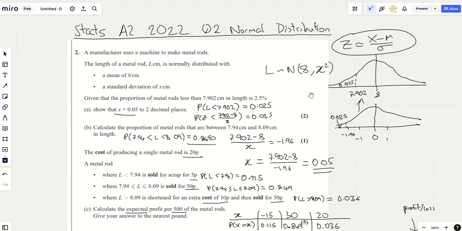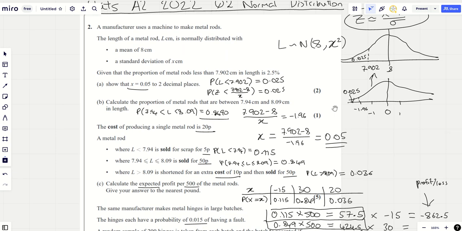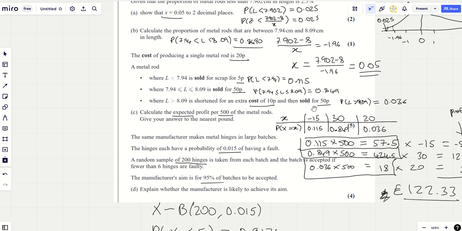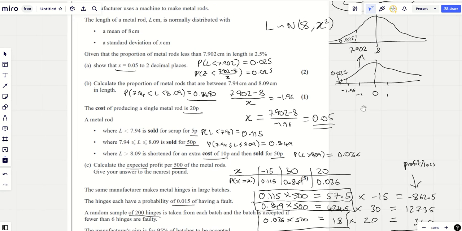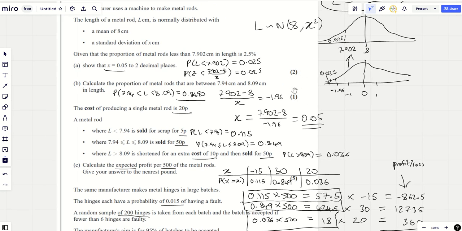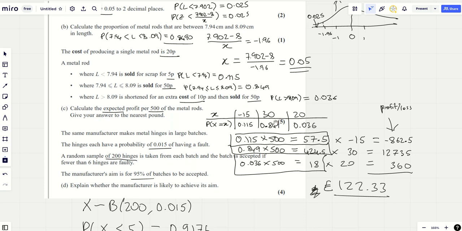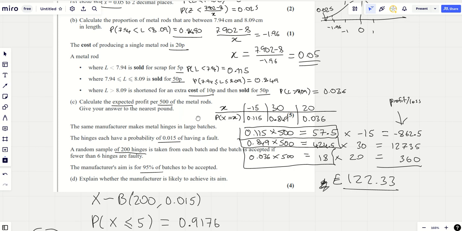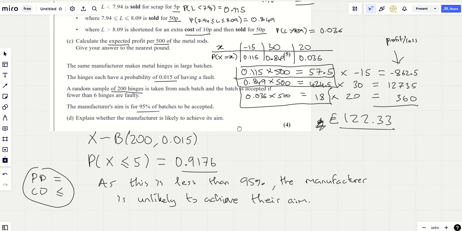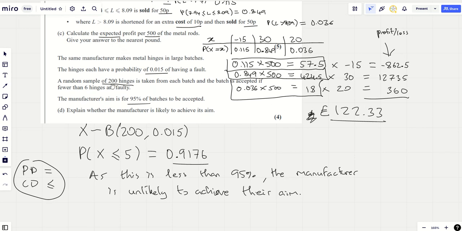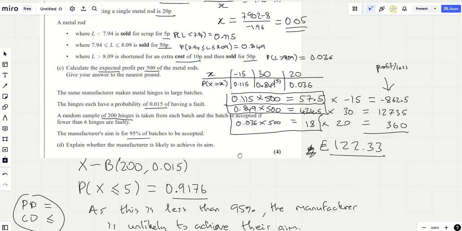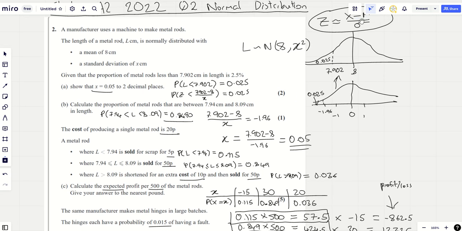I hope you can see if you maintain calm you can do it. And also as I always point out in normal distribution questions, yes it's hard, but look, those first three marks aren't bad, they're fairly routine. In this five marker I hope you can see it's worth working out some of those probabilities so you might get two or three out of that even if you don't get it all right. And on the last four marks hopefully you recognise it's a binomial. You might not get anything here if you don't recognise it's a binomial, but if you do you're probably going to get all four. So there we go, it's not impossible. Hope that was useful, keep up the hard work, bye-bye.